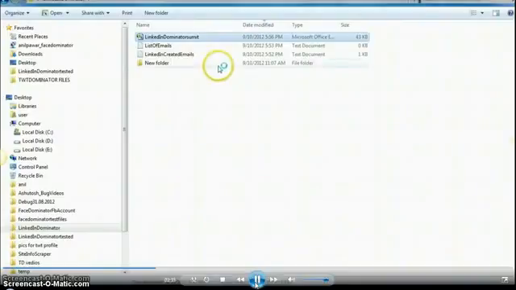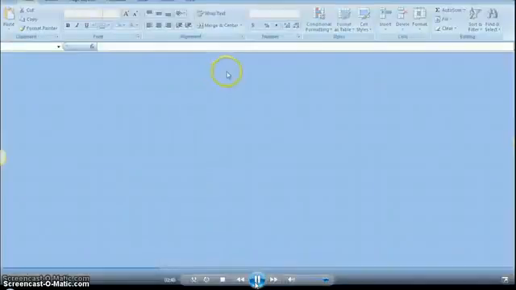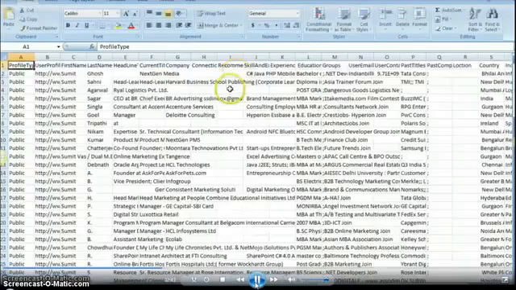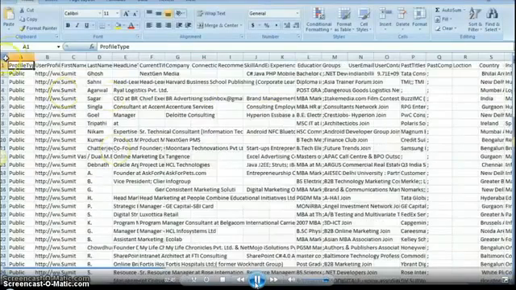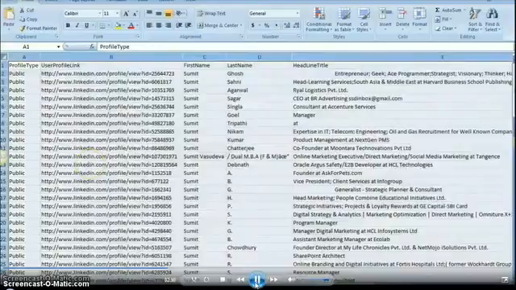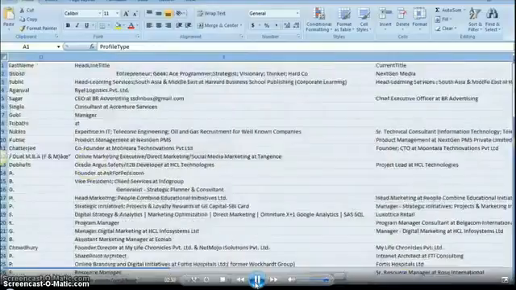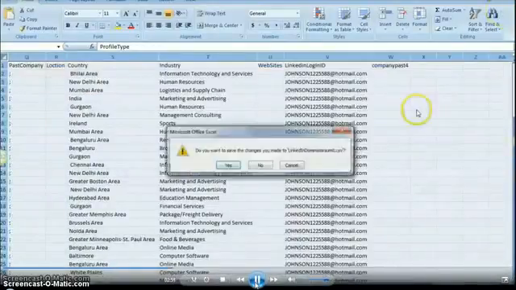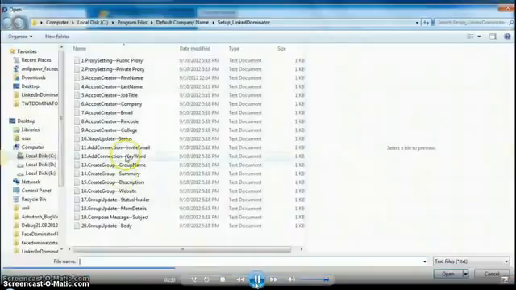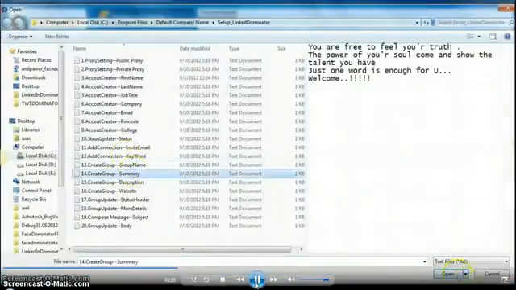Here you can see that the file has been created, an Excel file that has the name Sumit in it, and this Excel file has all the detail. You can see it has a user profile URL, first name, last name, headings, current title, companies. So all these details, whatever the headlines are there, past companies, industries, websites. So you can gather all this information in just a click of a button.